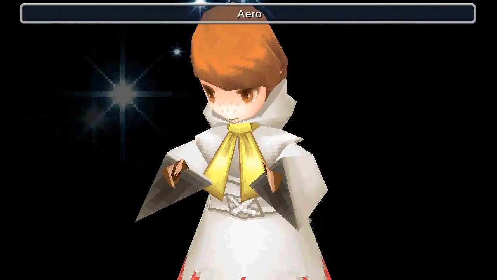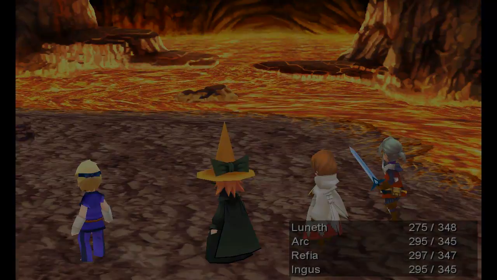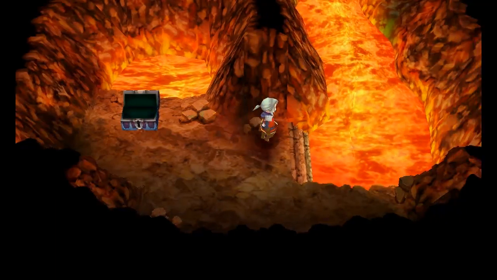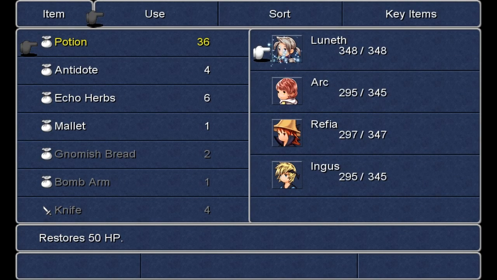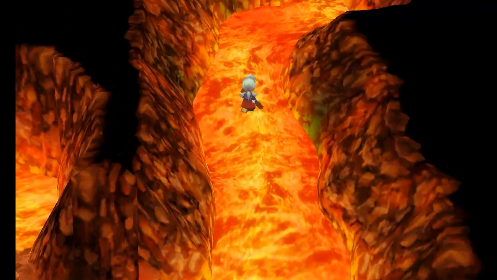Oh man, look at that. 550 plus damage, that is something I love seeing, and that's also not bad for damage as well. And that wasn't even a weakness. Alright, we want to be careful here. Now for the hook. Okay, everyone's pretty well healed. Let's go!